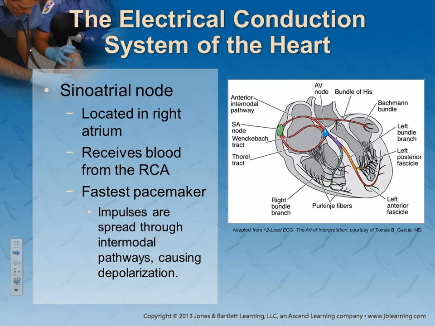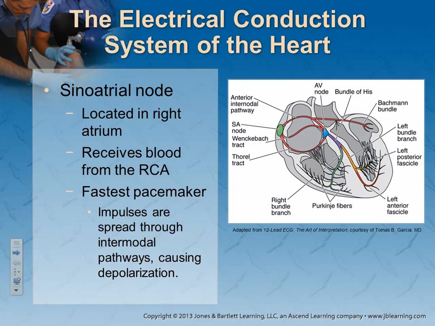Going back to the SA node, what is the intrinsic rate of the SA node? The normal rate. 60 to 100. So coming to the AV node, 40 to 60. Okay? High end being 60, hardly ever will you have a... These are going to be called junctional rhythms because they're at the AV junction. These are created by the AV node. Hardly will you ever see a junctional rhythm in the 60s. Okay?